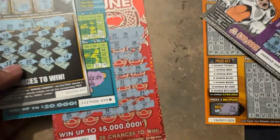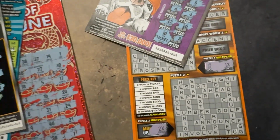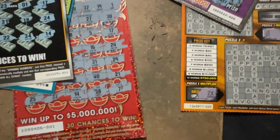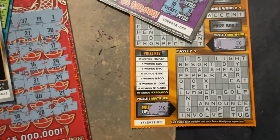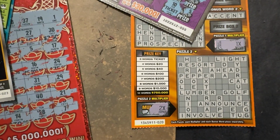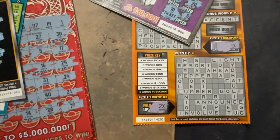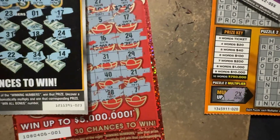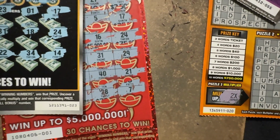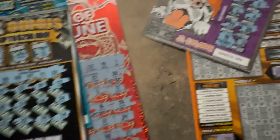I got 3 losing tickets. And I got 2 winning tickets. So, in total, I spent 40. And I got back my 12. So, out of those 40, I got back my 12. And I lost the rest. So I lost 5, 6, 7, 8, $28. I lost $28, basically.